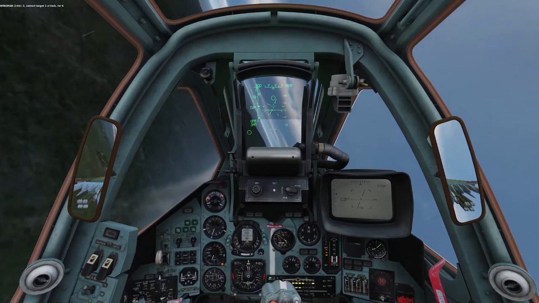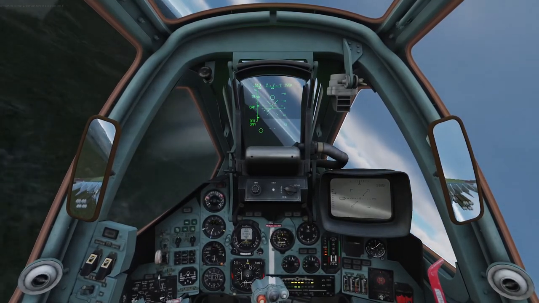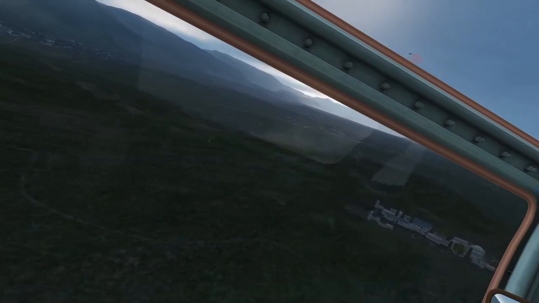Sadly, our missile connected with a tree instead of the MTLB, so I quickly switched to our rockets and fired a volley at the enemy. You may have also heard a new warning sound just now. That was a compressor stall warning.